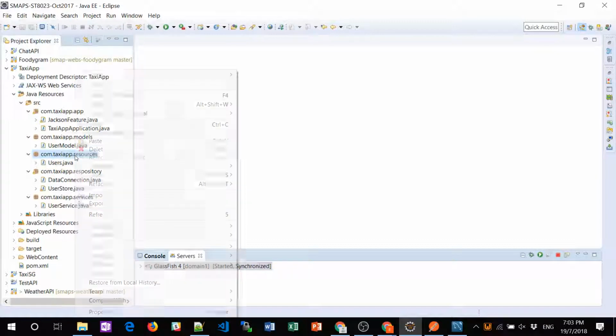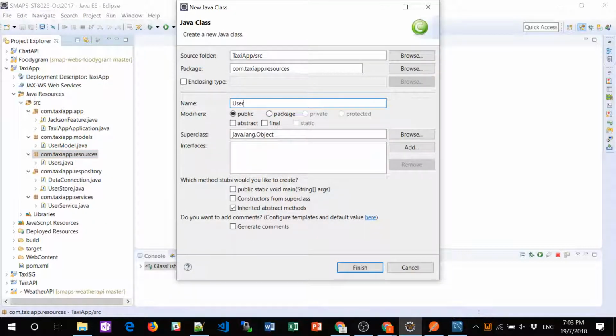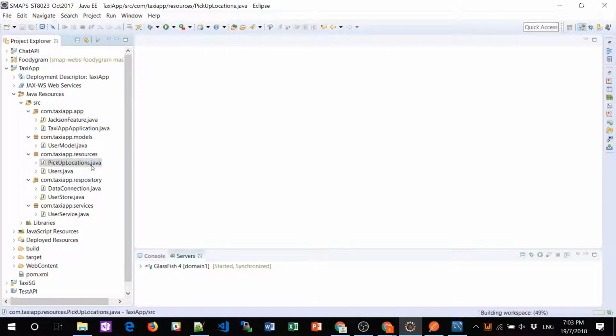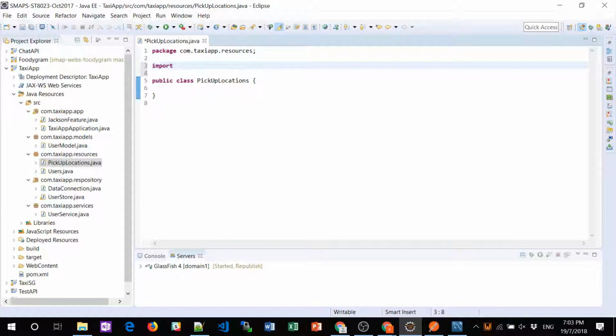Okay, so now we create a new class, a new resource. We call it user pickup locations, or you can call it just pickup locations, because I'm going to type so long. Pickup locations is a resource, a web service that allows your app to access a user's locations. You can do adding, update, delete, get all, and get one. So this is a lot of methods to write, right? When you start off, if you're familiar, after a while you can start importing it.